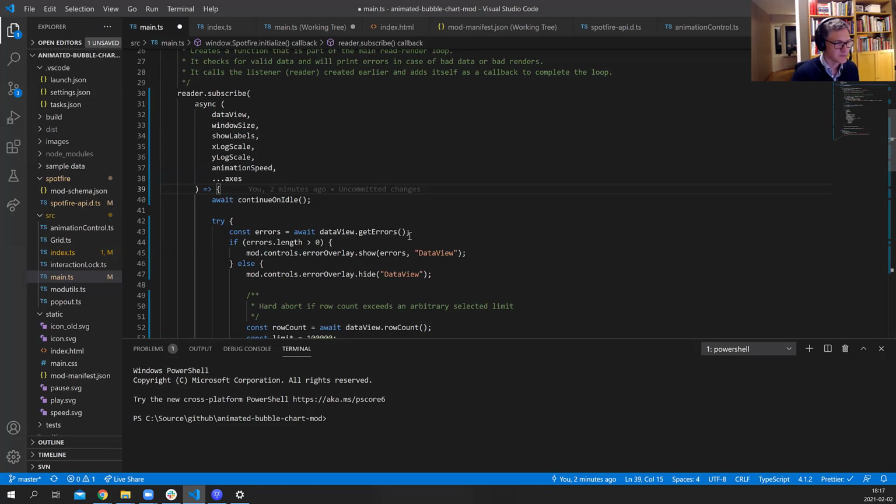It's on the more advanced side, but we have seen cases where mod developers try to create several readers and subscribe in different read loops with different callback methods, and then they need to synchronize the rendering. They want to do something when the data view changes, but something else if a mod property or a document property changes. It's hard to beat this reader to make it faster and more efficient, because that's already built into this reader object.